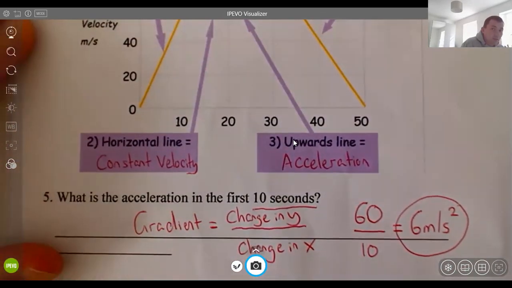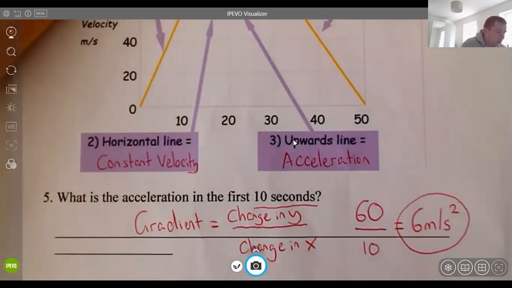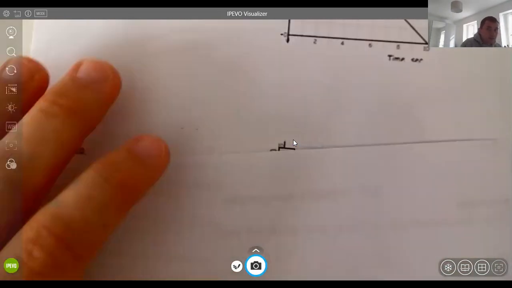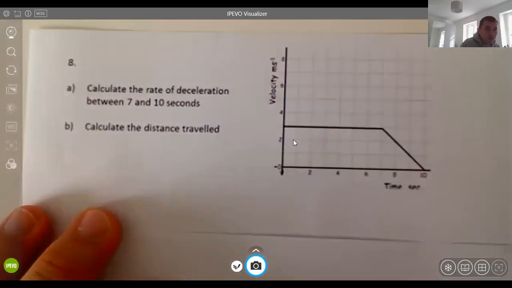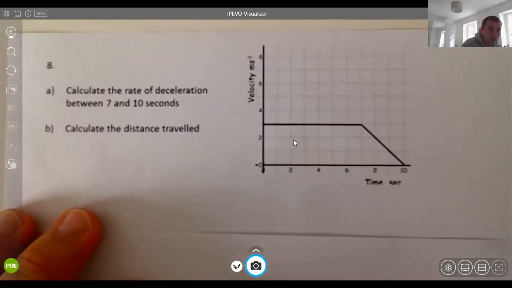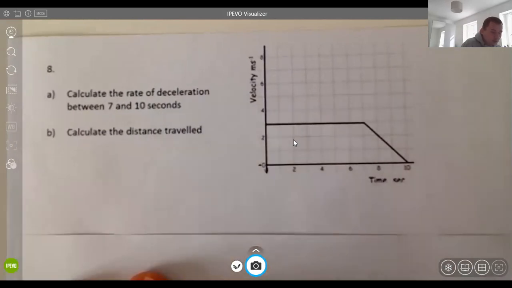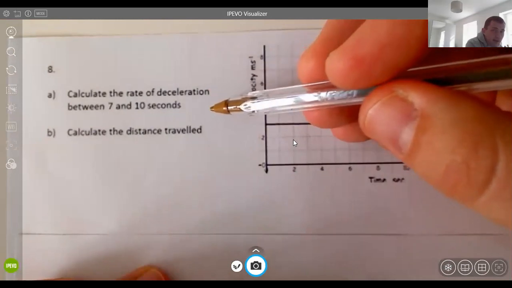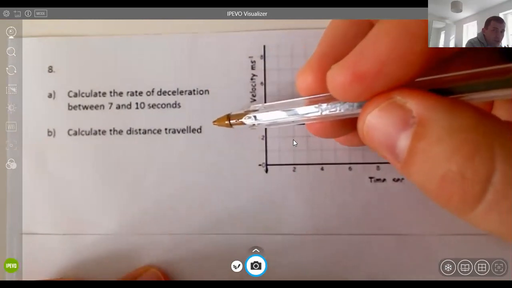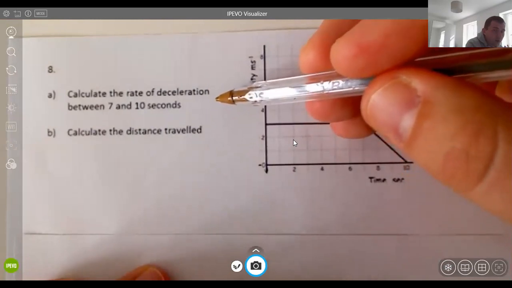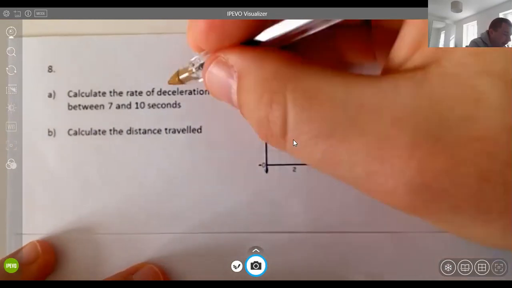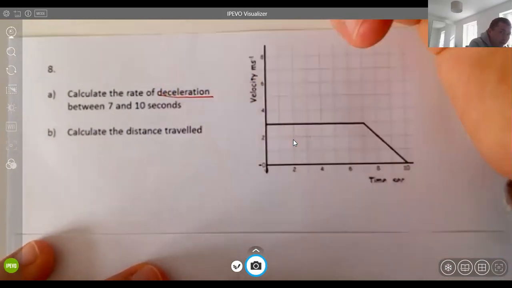So the last thing I'm going to do with you is doing a real example with you. So hopefully, you have got this question here. Question A. Now if you haven't got it, do not worry. Just work with me on the sheet here. And it's got two questions to answer. You'll notice it asks you, first of all, calculate the deceleration and then distance traveled. So these are the two skills you need to be able to take away from this lesson. So after I've gone through this, you'll have lots of practice on this, but let's do number one, A first together.